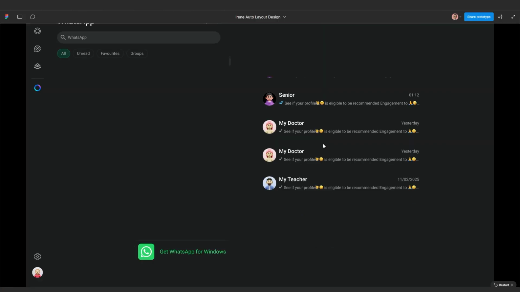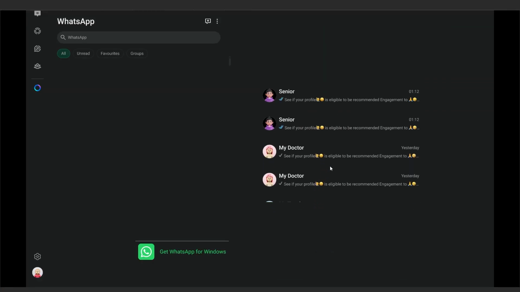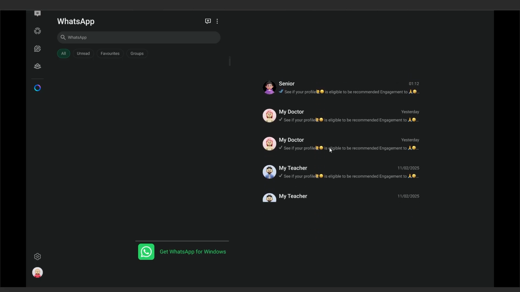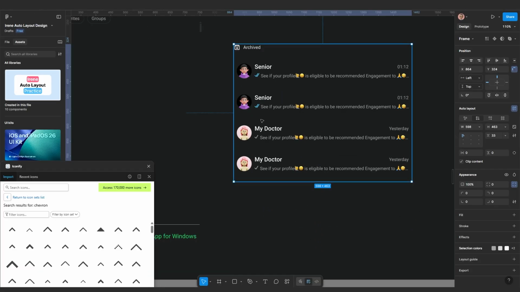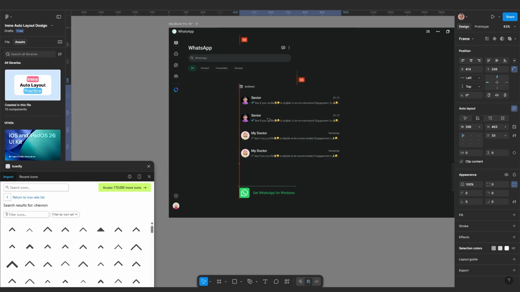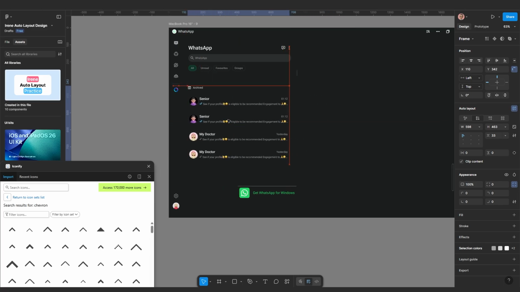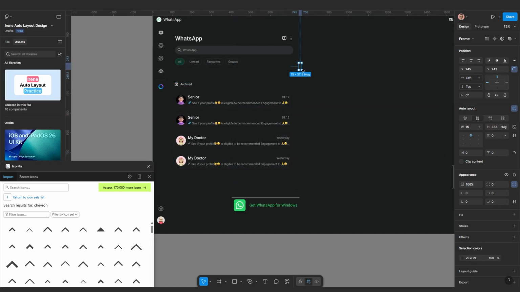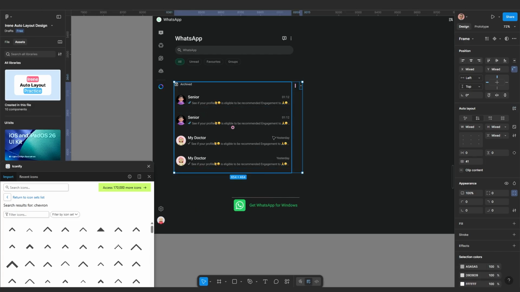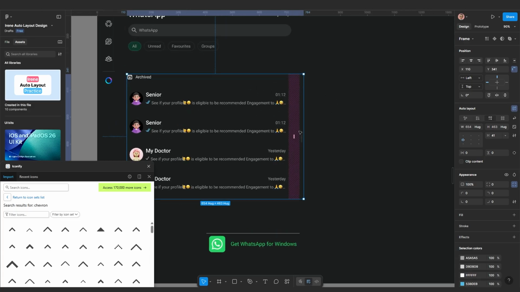So if you come here now and scroll, can you see what we have now? Right? So now we can take this one and make it somewhere here like this. We can take this one too with this one and Shift A to add auto layout.